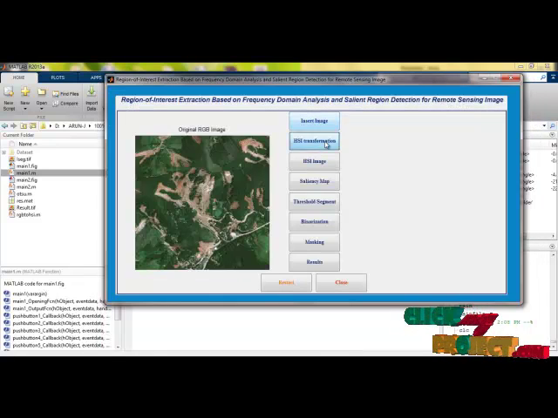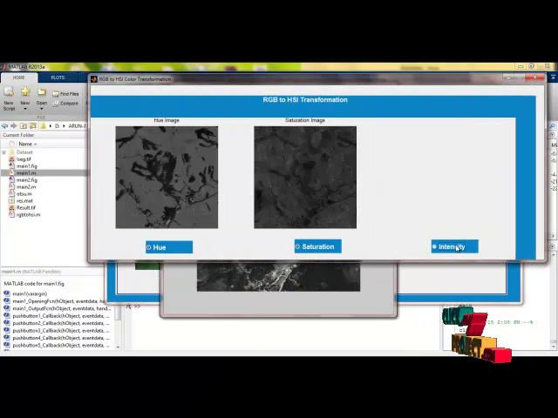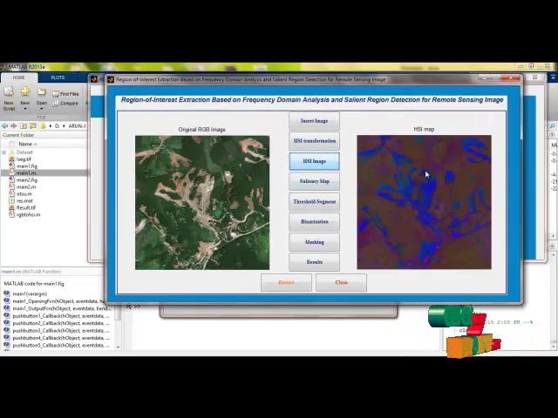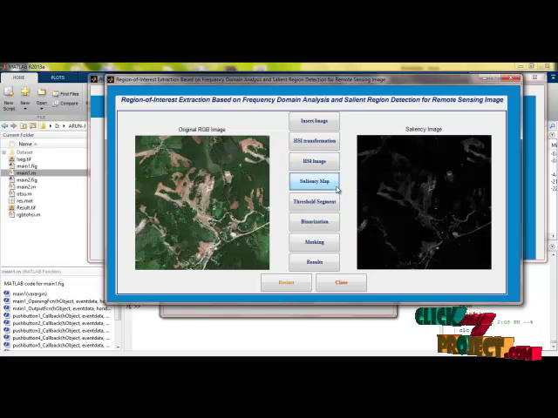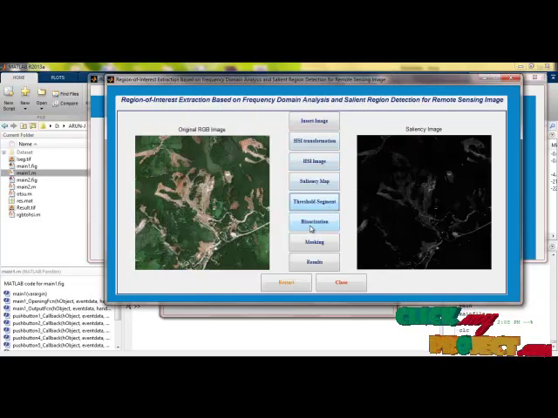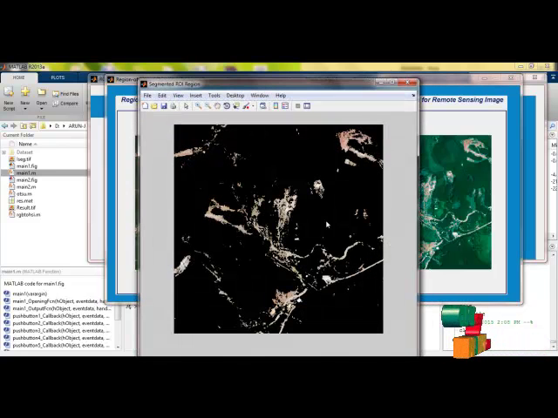The given image is RGB, and I am converting it into hue, saturation and intensity. So you can see the HSI image here. This is the HSI transformation, and we are identifying the saliency map from that, and threshold segmentation. Threshold based binary segmentation is applied here, and after that we do binarization. The binarized result is here. You can see the difference between the original and our processed image. So we are masking the segmented result with the original image. You can see the region of interest we have obtained from the original.